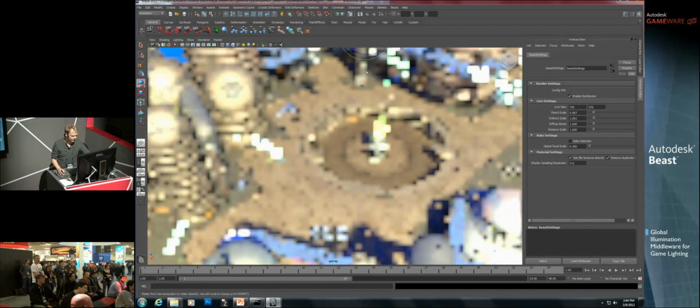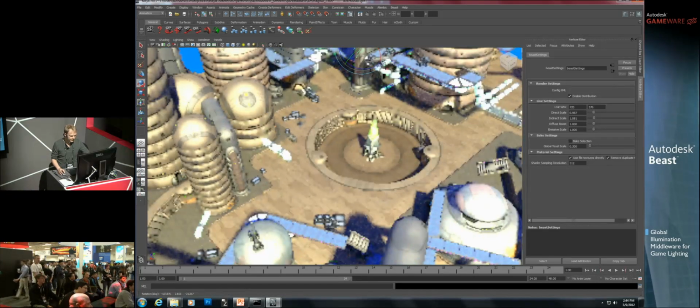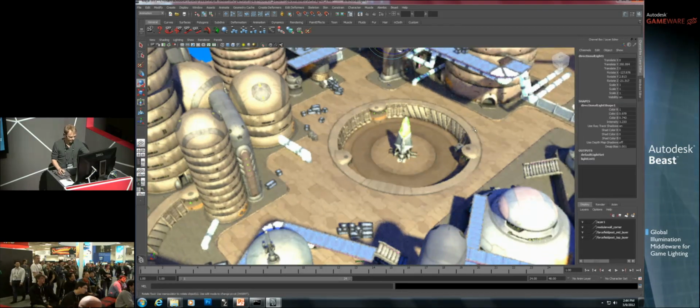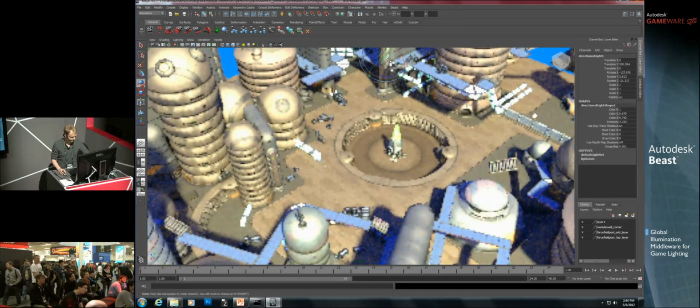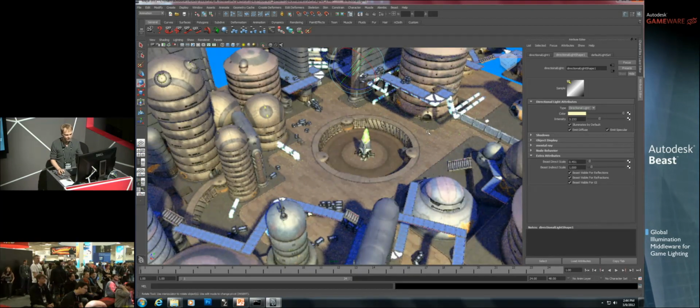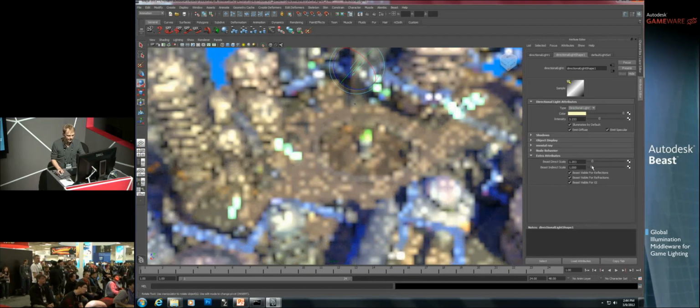And you can also work on a per light source basis, and decrease the indirect bounce or direct lighting from the light source.